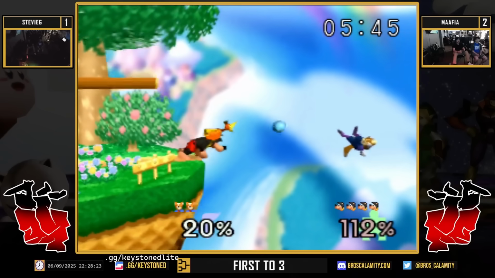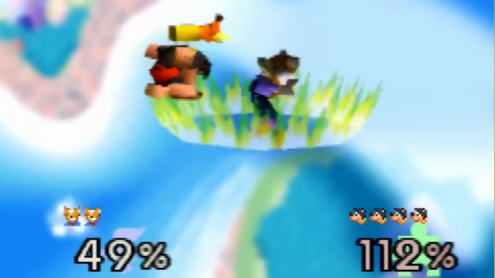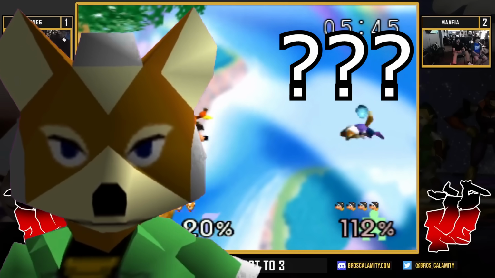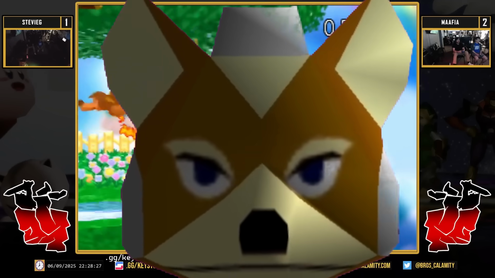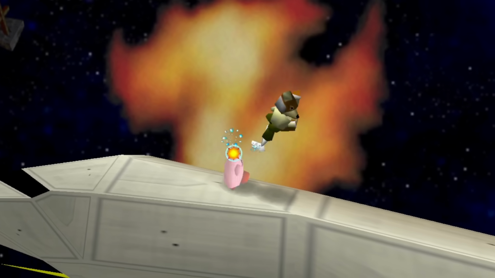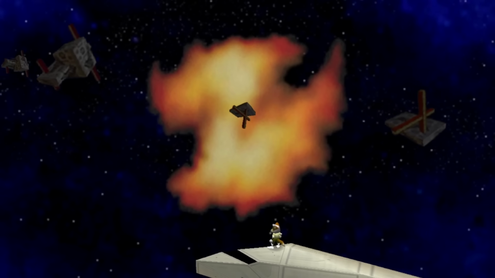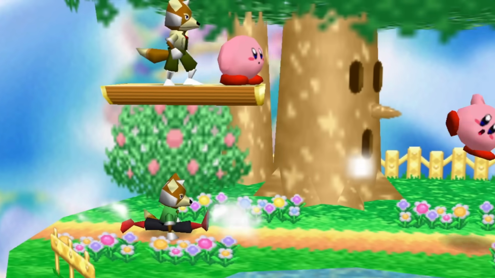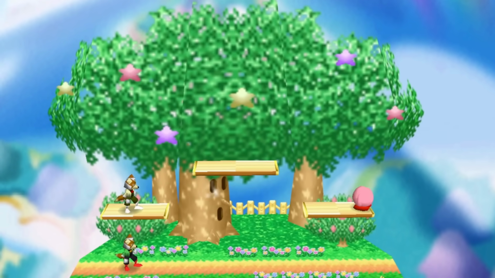So recently I went to a tournament and this happened to me. So you might be like, what was that? Was that a phantom hit? Well, no, there are no phantom hits in 64. That was intentional. That was J-Fox. What is J-Fox? Oh, well, you're in for a ride. So strap in and let's go check out all the different versions of Super Smash Bros.